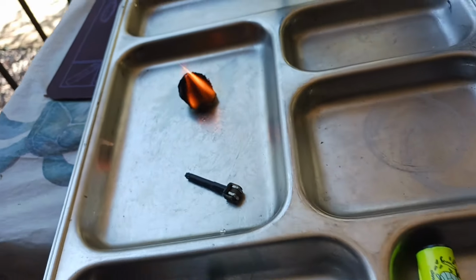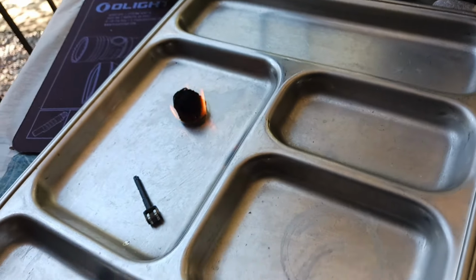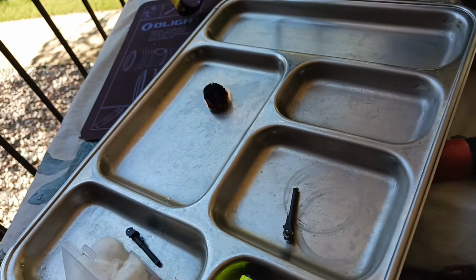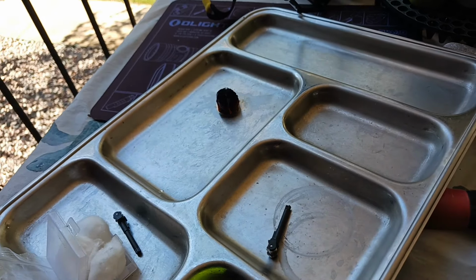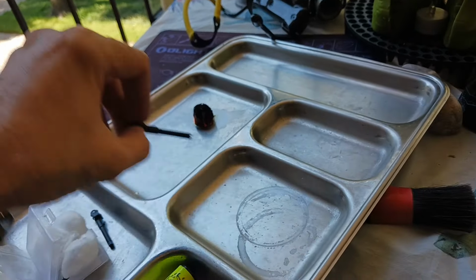Seeing if I put more wax on it, it would have done good, but you really don't need a whole lot. If you can't get your fire started with that, then you don't need to be out in the woods. There you go. It's still somewhat going.